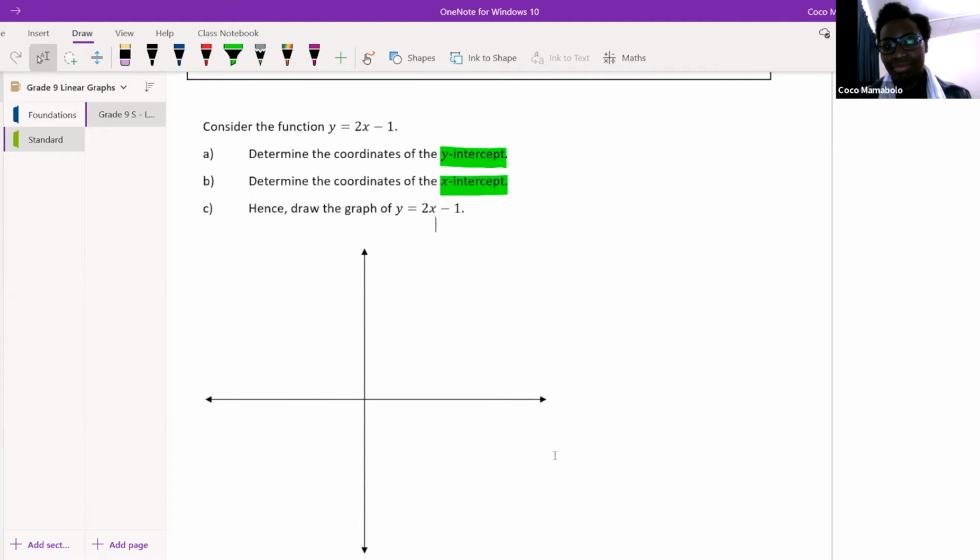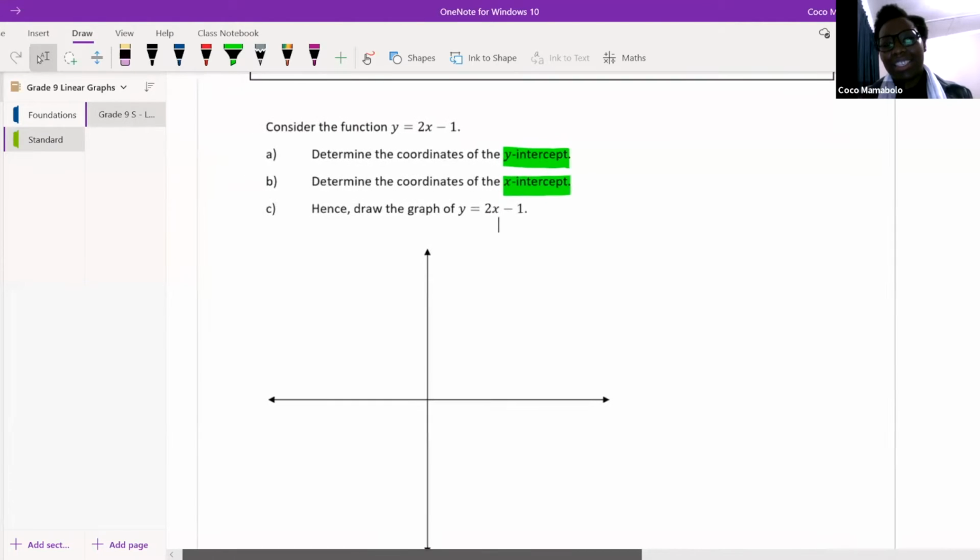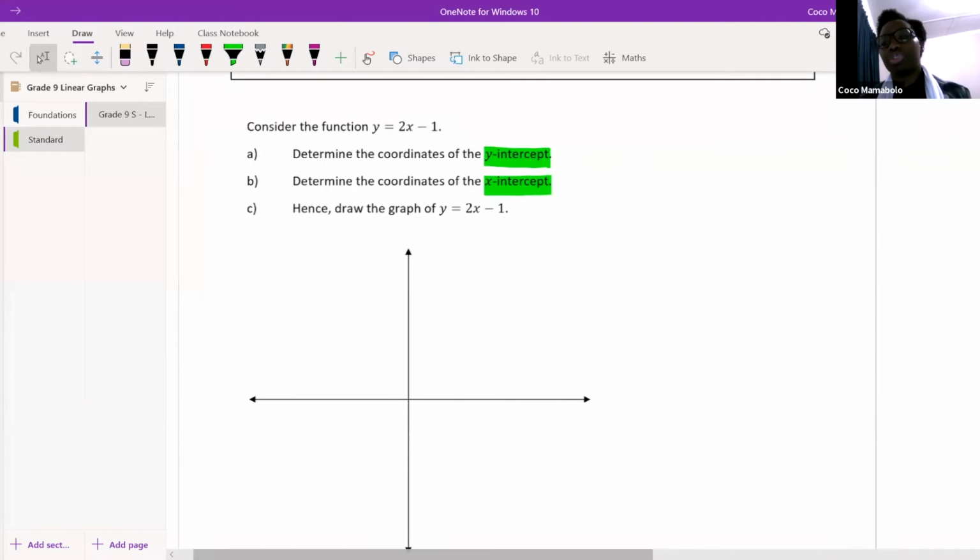Let's go, my people. Remember, you're only doing the y-intercept, x-intercept, and drawing the graph. And teacher Coco has already told us that we are allowed to show her our graph on the screen. Yes, absolutely. So please do that. When you're done drawing, if you can, hold your paper up to the screen so I can see how you drew.